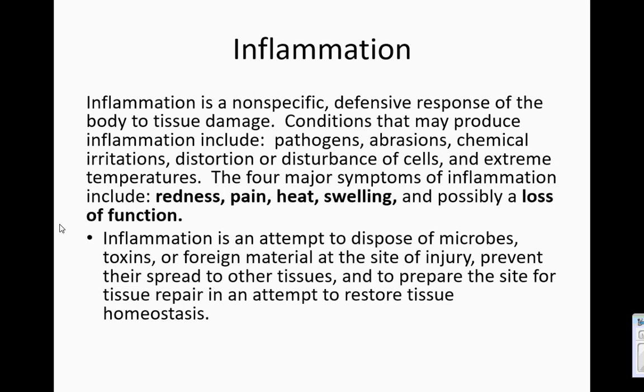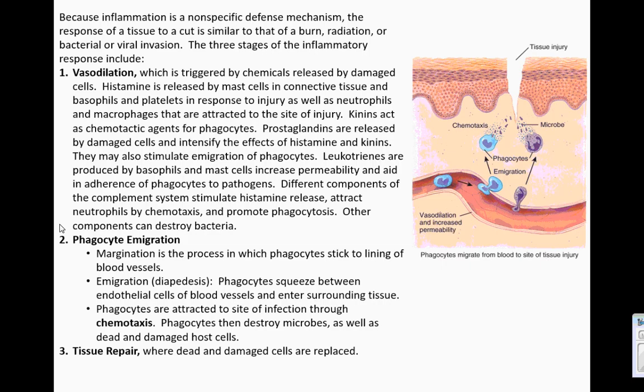The function of inflammation is an attempt to dispose of microbes, toxins, or foreign material at the site of injury, prevent their spread to other tissues, and to prepare the site for tissue repair and attempt to restore tissue homeostasis. So if you ever wondered why when you hurt yourself things balloon up, it's because you're sending a bunch of blood flow to that area to try to fix things.